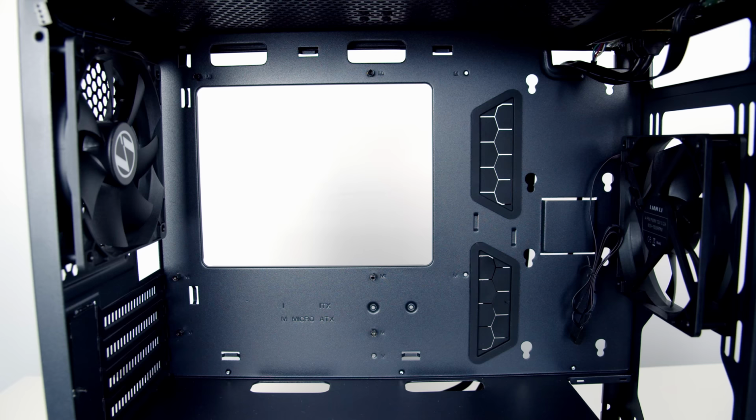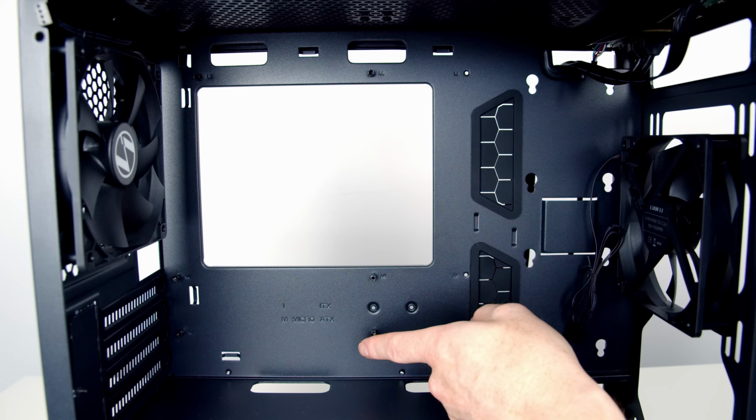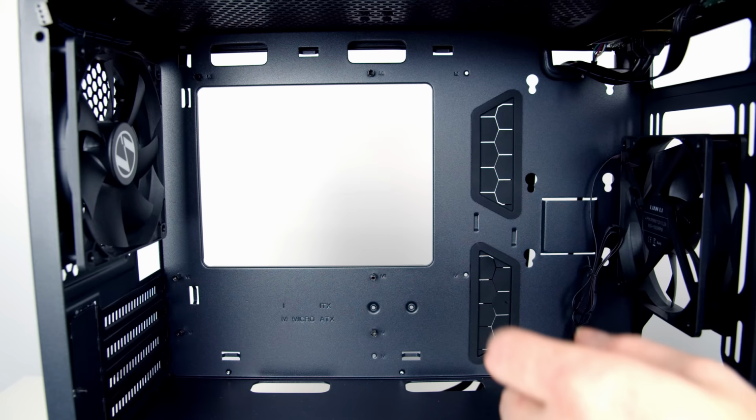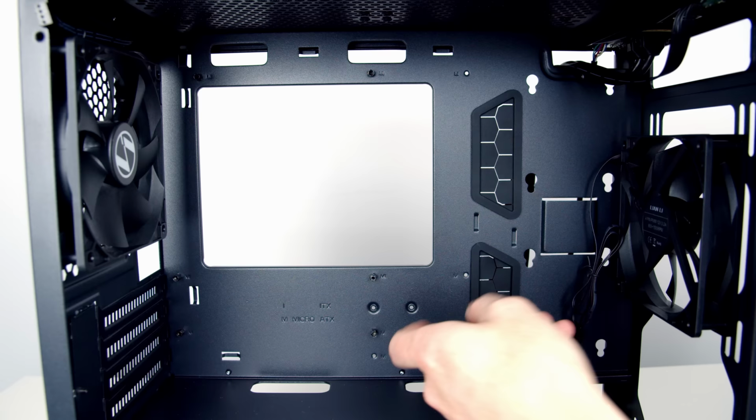So we're now ready to go ahead and put our motherboard into the case, but we've got a couple of jobs we need to do first. The first is we're going to need to make some adjustments to these standoffs at the back of the case, and these standoffs are designed to secure your motherboard to the case. Screws go into the standoffs and hold the motherboard in place. We're going to have to add 2 additional standoffs from the accessory bag, one to here and one to here. We're also going to need to move this standoff here down to the slot below it.